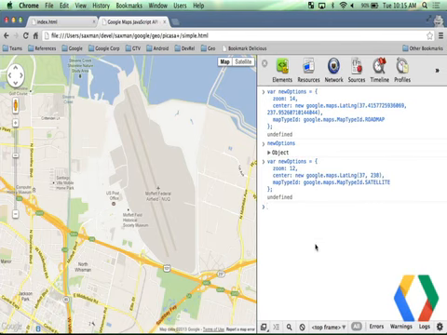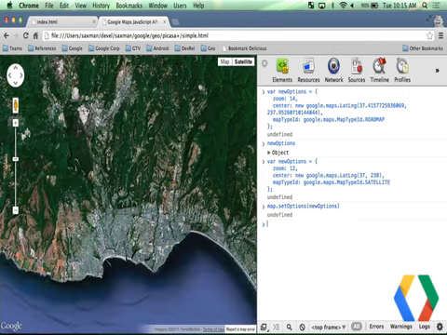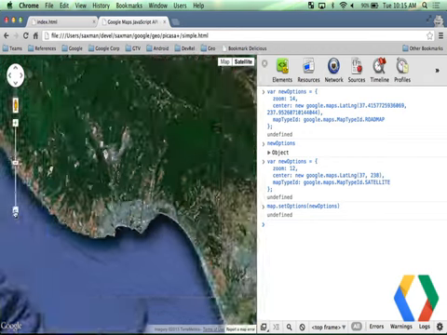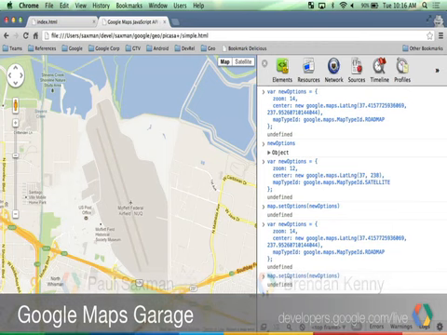What I want to do is take these options and add them to the map. So I can do map.setOptions, new options. When I hit Enter, it switches to a totally new place. This looks like Santa Cruz, something like that. And it's switched to the satellite maps. If I want to switch back, I can set my new options back to the original thing, and then call map.setOptions and switch it back to Moffett Field.